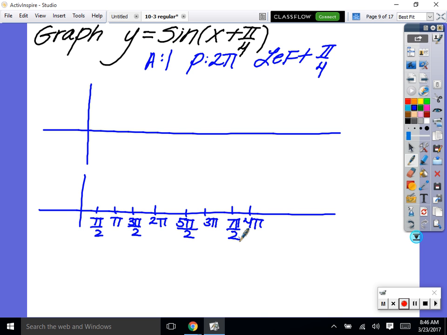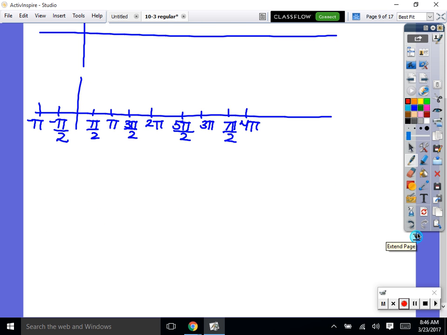Let's do some in the negative direction. So this is negative pi halves and negative pi. Okay, so now we're shifting them left pi fourths. So you're literally subtracting pi fourths from each of these. So let's just write down the new point. 1 minus a fourth, everyone, quickly. And if you need to use your calculator, negative a half minus a fourth, because we're shifting left pi fourths. So let's figure out these new points. Minus pi fourths.